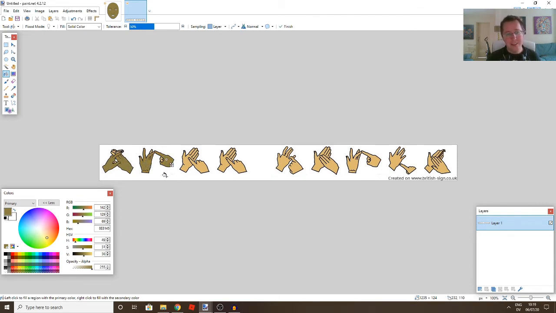Another way you could do it if it didn't do that, because some images may be two different tones or three or four different tones, and if you just click on one part, it's not necessarily going to fill in the whole shape. So another really useful tool in this program is this one here. This is the Magic Wand tool. If I click on that and then click an area, it selects that whole area.